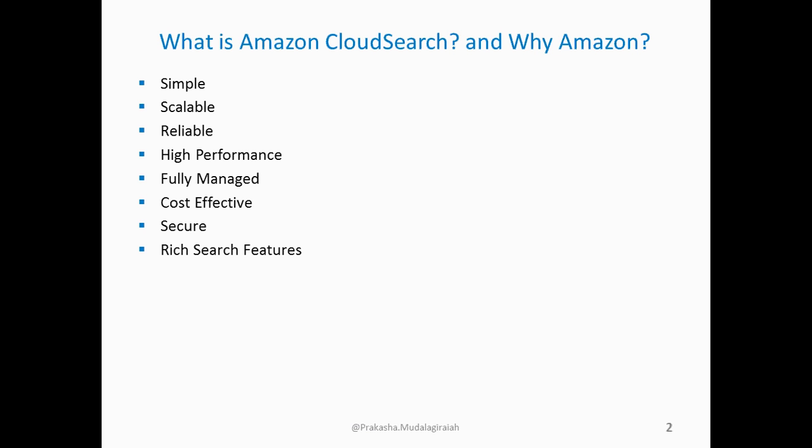Of course, Amazon CloudSearch is cost effective. You pay for what you use, the amount of data you store. Again, it's very secure. You have all the security features of Amazon associated with CloudSearch. It offers rich search features such as query search, Boolean and facet search, autocomplete suggestions, field weighting, geospatial search, highlighting, support for 34 languages, and customizable relevance ranking.